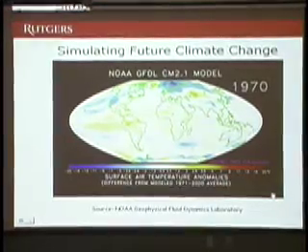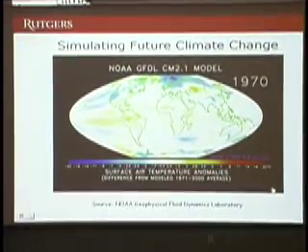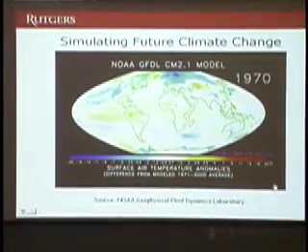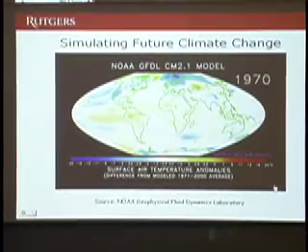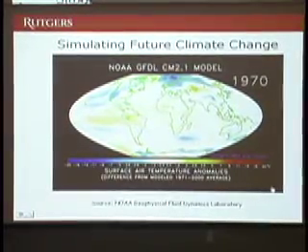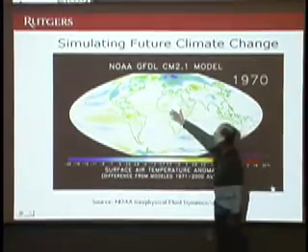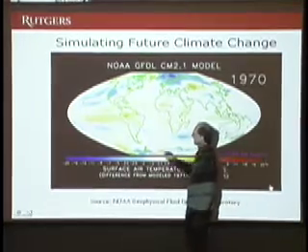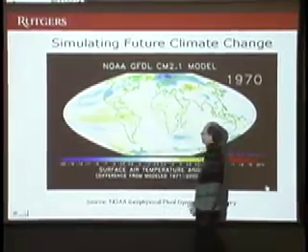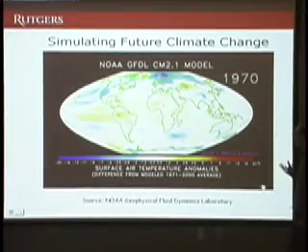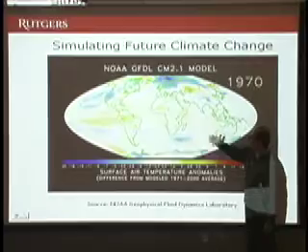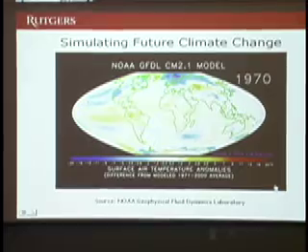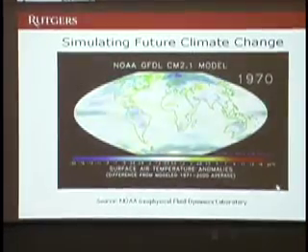And since this slide was produced for a general audience, the units here are degrees Fahrenheit instead of degrees Celsius, as we would expect to see in more of the scientific diagrams that I've been showing you. And so where you see a yellow patch, that means the temperatures are warmer than the 1971 to 2000 average for that location. Where you see a blue patch, they're colder. And what I want you to pay attention to once we start this slide is how those patterns of colors change, both from year to year and then over the long haul. So Saj, if you would start that up.